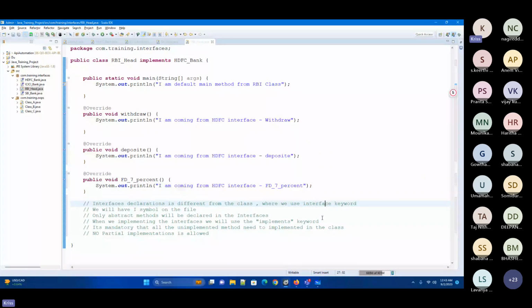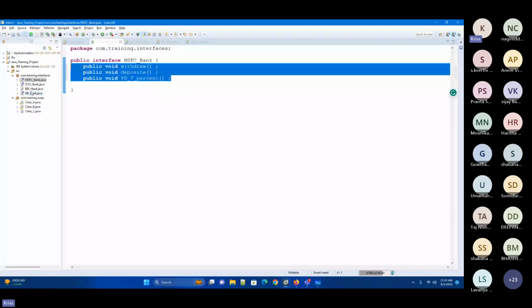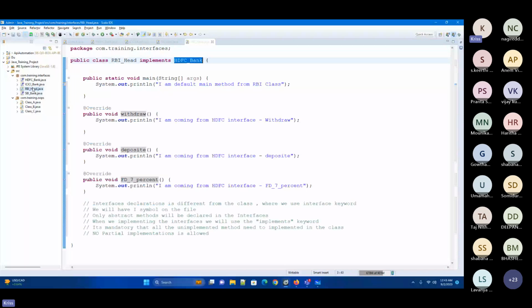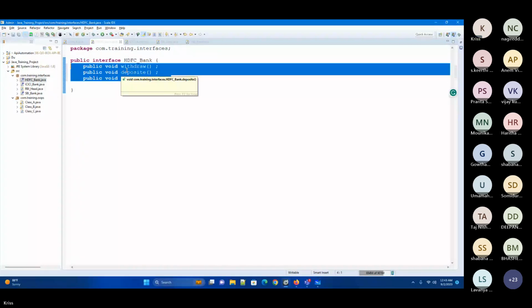So this is the advantage or disadvantage, you think about it. But still, when you are trying to implement any interface, however many methods are there, all those particular methods need to be implemented in the class. There is no exemption for this. Previously, we used to create an object, access the methods and execute them, right? But here, in the HDFC, I don't have the implementation. What exactly it needs to do, we don't know. So that is what we have been doing here.